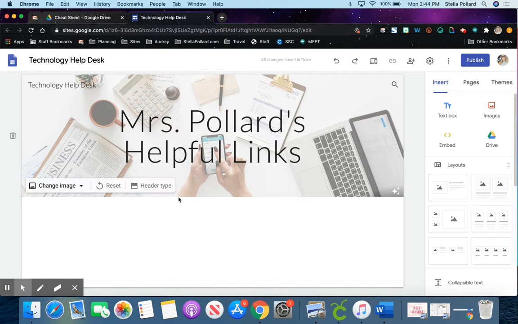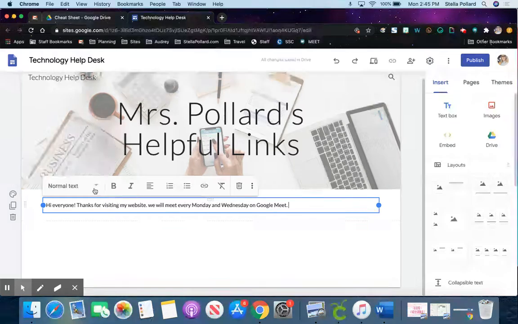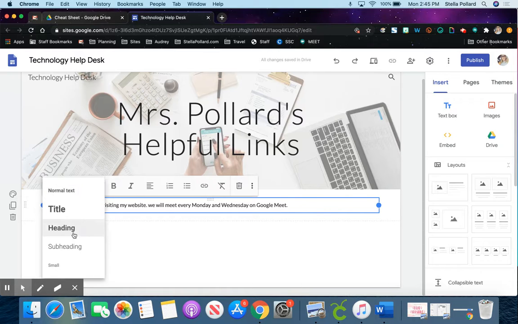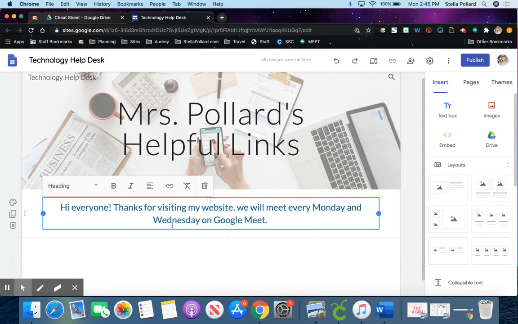Okay, that one's good. So down here in the white area is where you are going to post anything that you want. On your home page, you might just want to put a text box. So notice over here on the side, on the insert, I have text box. I'm going to click it, and I'm going to put in some text. Okay, so I just have some text in there. You can put whatever you want. And if you want it to be larger, because that's kind of small, click where it says normal text, and then you can change it to have whatever size that you want, as well as whichever alignment that you want for your text.